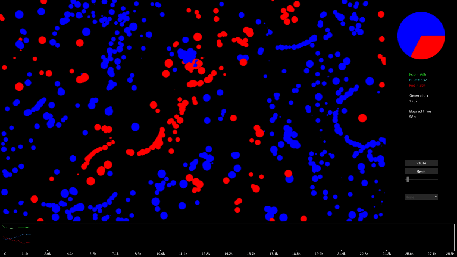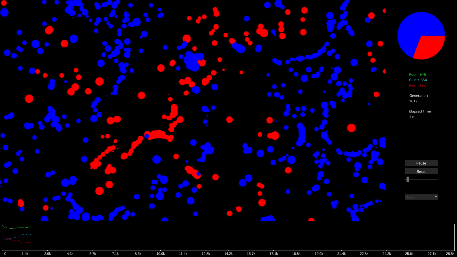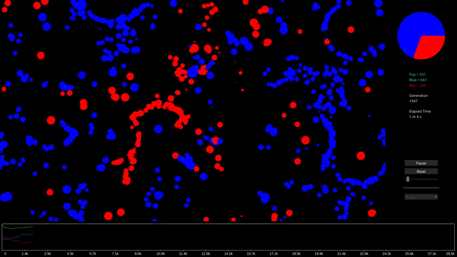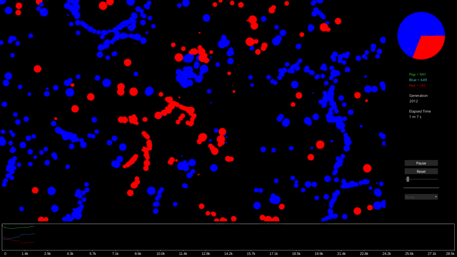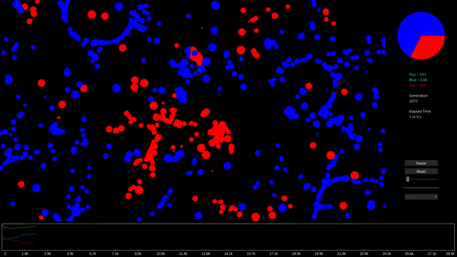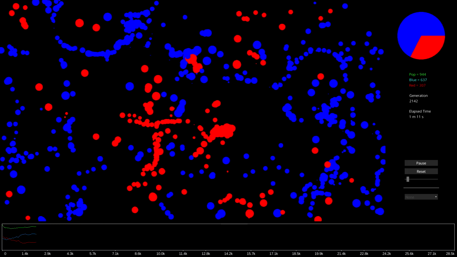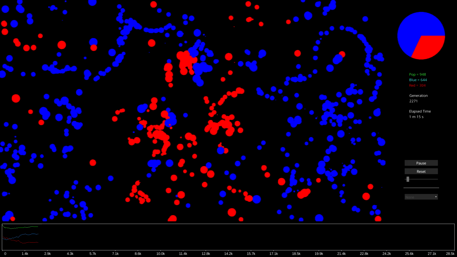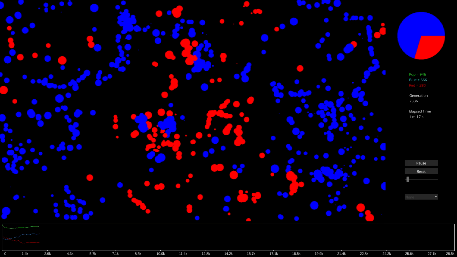Also, smaller entities are much less common. As well, once one side was leading by at least 70%, it never lost. Those lines I was mentioning before are also generally gone except for the circles around the larger entities. And even those are a lot less common as they tend to be broken up fairly quickly on average.